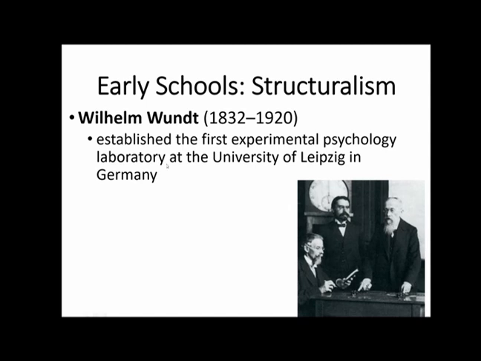And our major person here is Wilhelm Wundt. And so we're still looking at sort of the late 1800s, early 1900s. So just after this big revolution in medicine and our understanding of human physiology, and Wundt established the first experimental psychology laboratory at the University of Leipzig in Germany. So this is when we're starting to see psychology as an actual field. Psychology is becoming a thing.